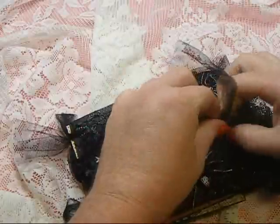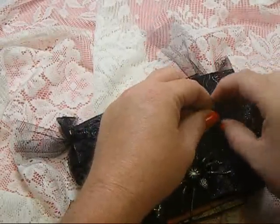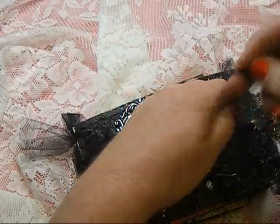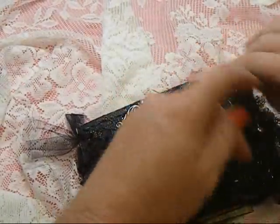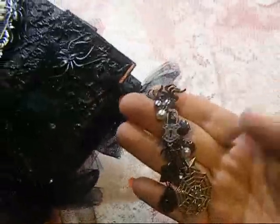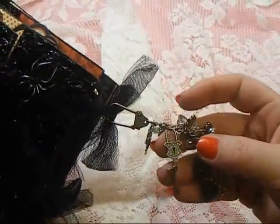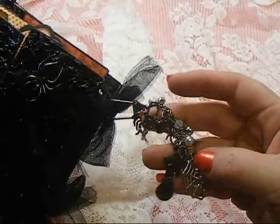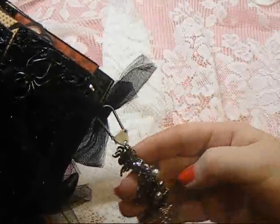And I also made her a swivel clasp charm, a dangly for the side. And rather than putting it on the left side like we all normally do, I put it on the right side. Sorry, I'm trying to tie this shut so I can show this better. Okay, so here's her little dangly. And I added a couple of spiders and then this spooky little lock and key looking piece and some bling pieces and a spider on its web down here at the bottom. Really cute.